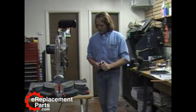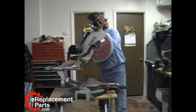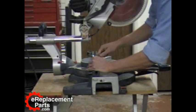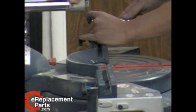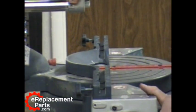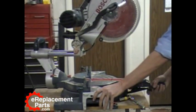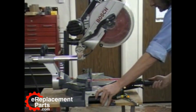Now on your fence you got 4 bolts to hold that on. They're 1/2 inch. And we're going to loosen those up. And that'll loosen that fence up. And we want to make sure we're on our 0° mark. And that should just slide into place when it gets close. Kind of wiggle it a little bit, make sure it's in there nice and tight.